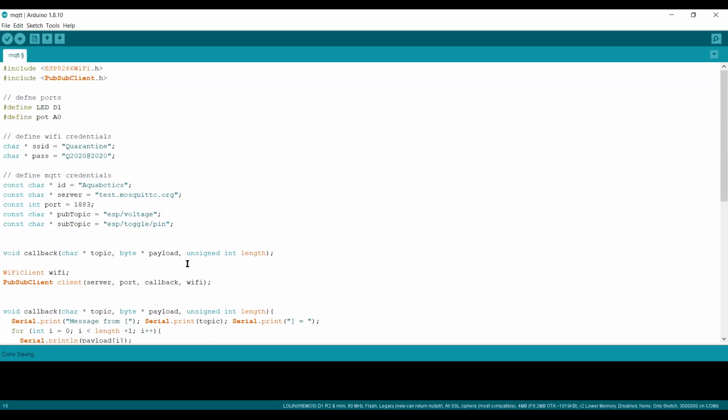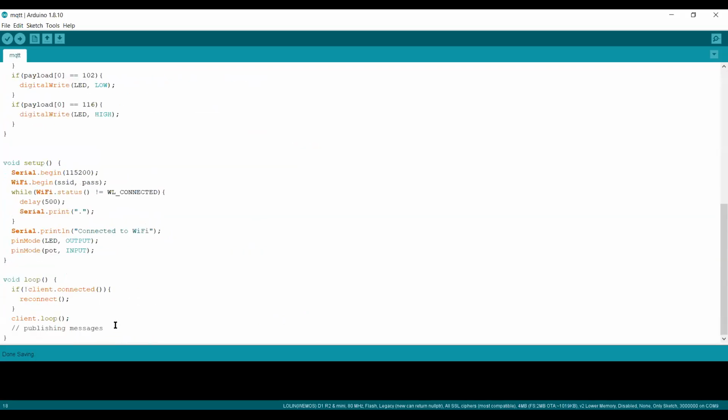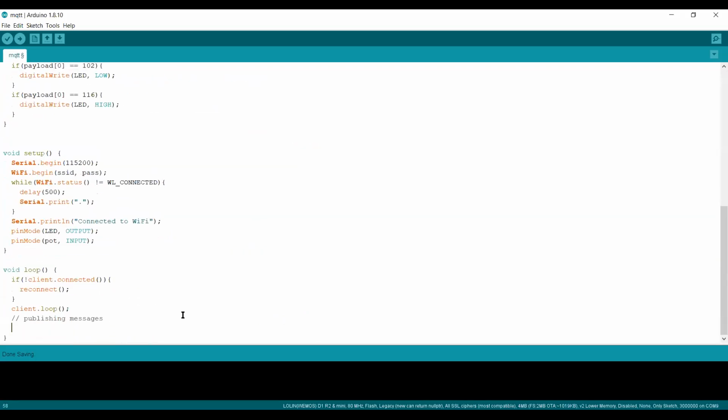We have another topic that is the one I told you. It's going to be the status topic, where we have seen that in the node grid. I'll show you also in a bit. I'll just call it status topic, and this is equal to ESP status, and that's it.